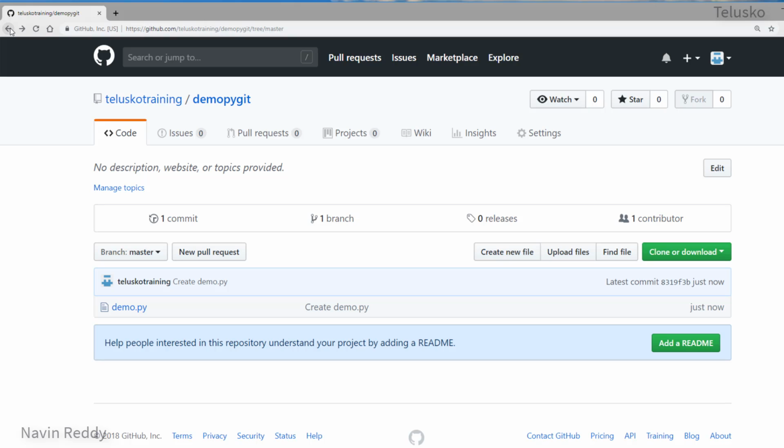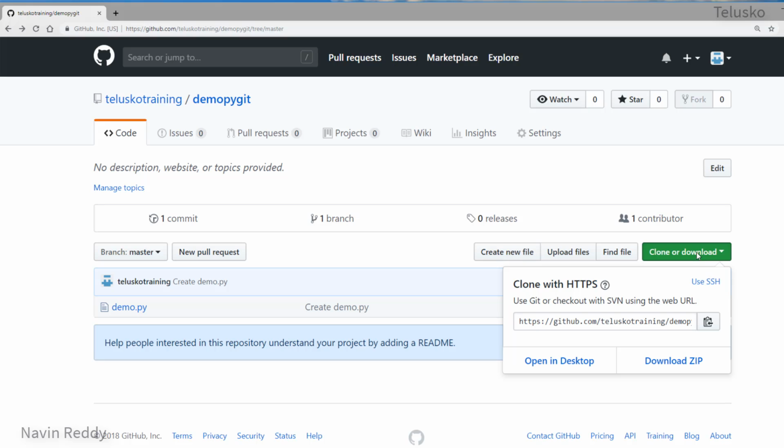But of course you will not be making your project on GitHub, right? You will not be writing your code here. To write code, we need to use an IDE. In this case, we are using PyCharm. So the question is, how will you pull this project into your PyCharm? It's very easy actually. You can simply say clone or download. You can click on download zip. It will give you a zip version. You can unzip it and open that project in your PyCharm.